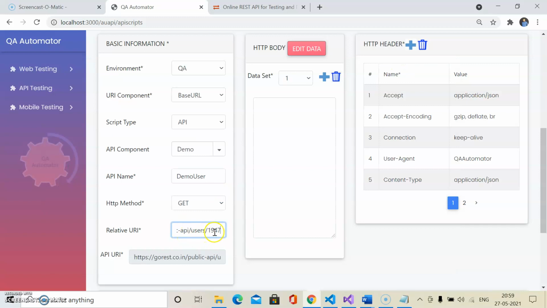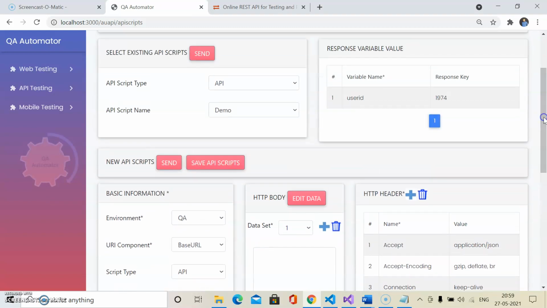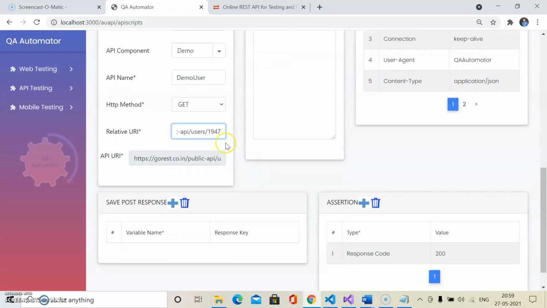Here 1947 should be parameterized. On our script demo, we have already saved it under the variable name user ID. So we have to pass, you have to follow this nomenclature: dollar, and the script name. The API script name is demo, and then dot, and the variable name is user ID.